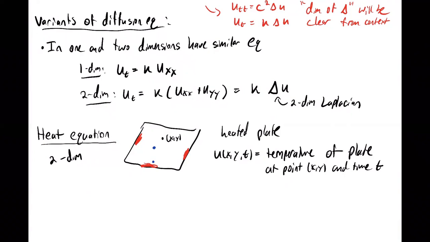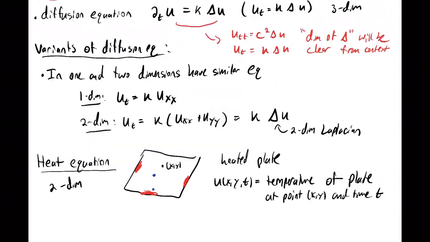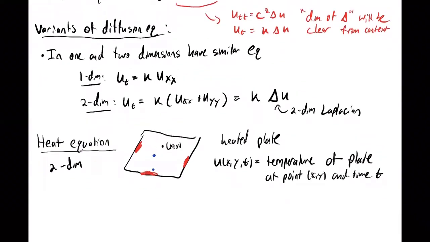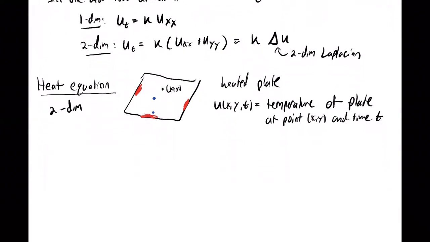And so it turns out that this phenomenon of heat flow, at least if the object you're heating up is relatively uniform, is very similar to diffusion, right? You can imagine the heat as tiny particles that are moving or spreading out across the surface, and so that's basically a diffusion type phenomenon. This is reflected by the fact that the equation that describes heat flow looks a lot like the diffusion equation. So what is the heat equation?